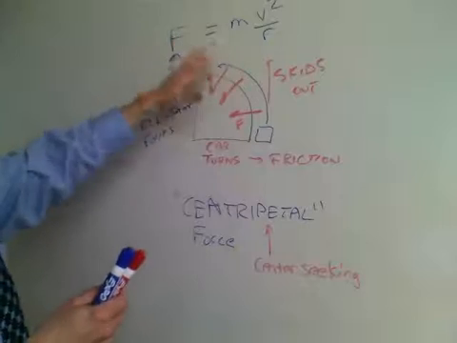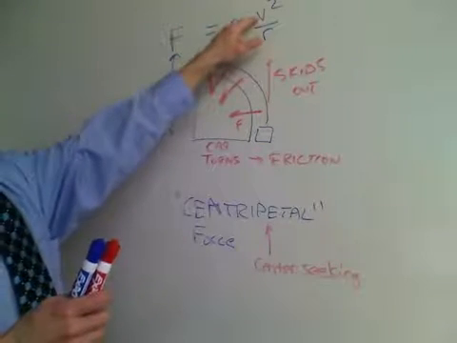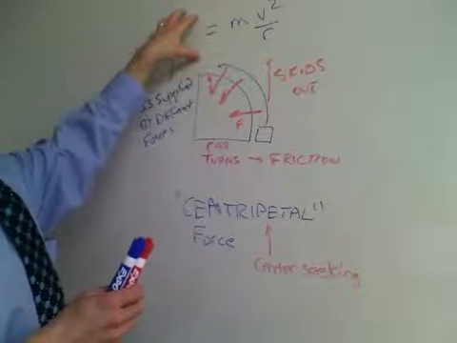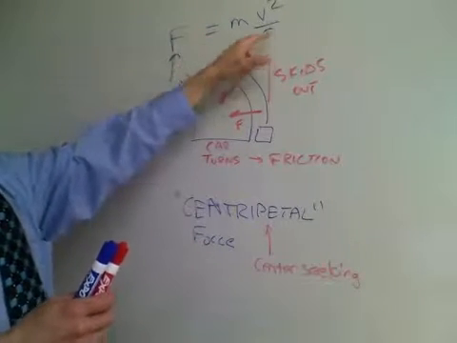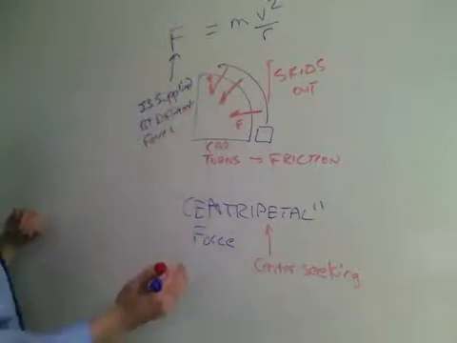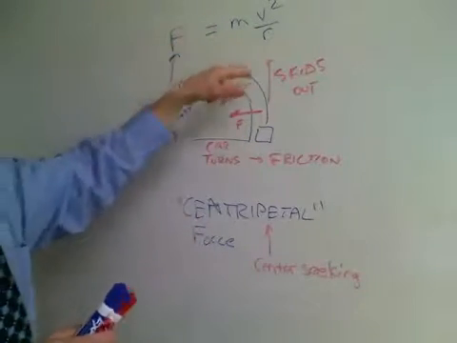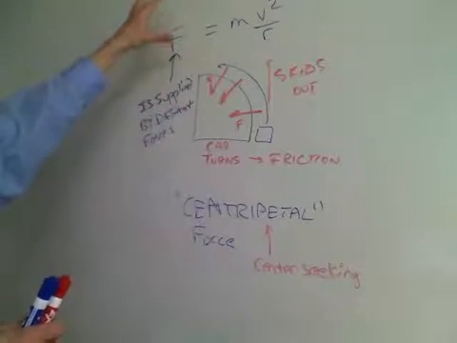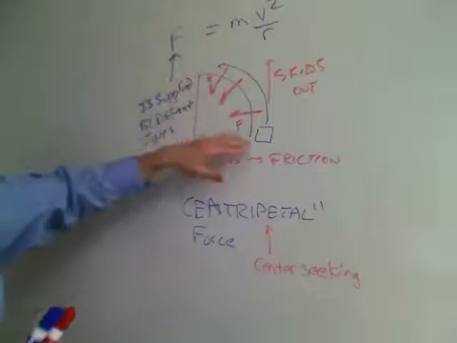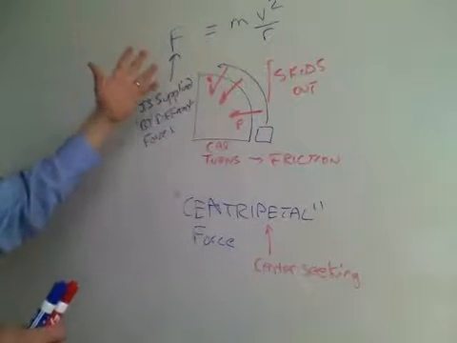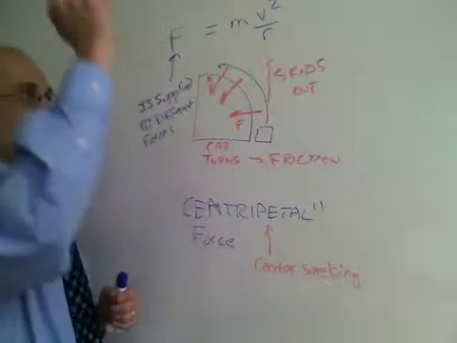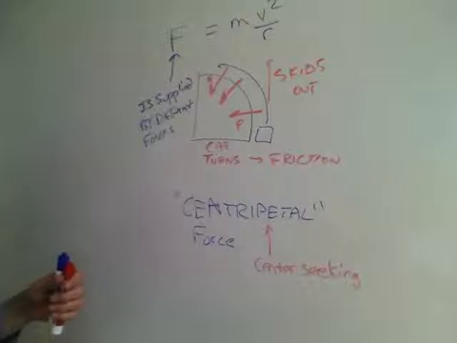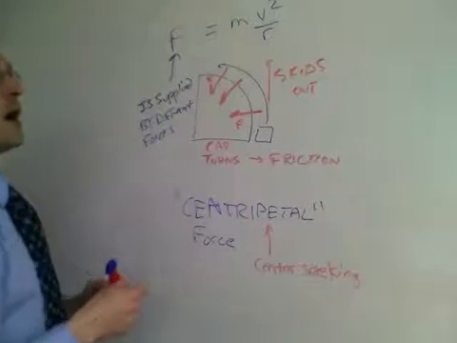And this is the idea. So you can see that as v gets larger, what's supplying that force has to get larger as well. And as you make r larger, the force that's needed to hold the orbit isn't as large. So this is kind of the idea. The centripetal force is supplied by something else, like friction for your car, gravity for a planetary orbit. When I twirl a can above my head, the tension in the string supplies the force.